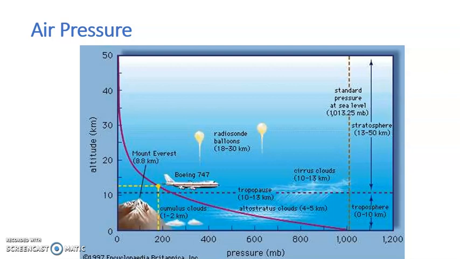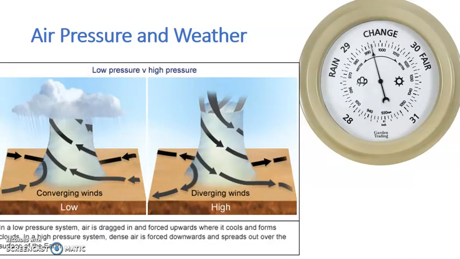Not only do we talk about air pressure with flight and, in our case, exercise, but also we can talk about it with our weather. So when we look at a weather map, sometimes we'll see a big red H or a big blue L, and that does not stand for high temperature and low temperature. Instead, it stands for high pressure versus low pressure systems. And there's a tool over on the right here called a barometer that can measure in a variety of different values. But what we look at is the lower the pressure.